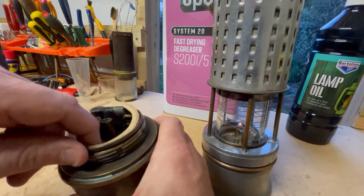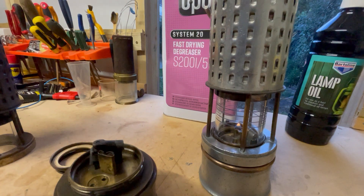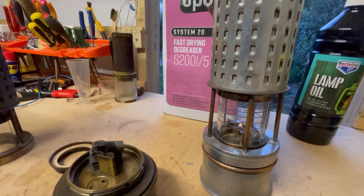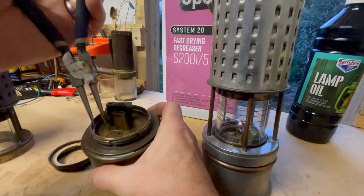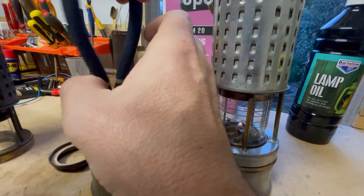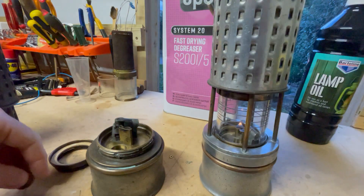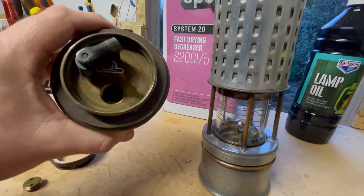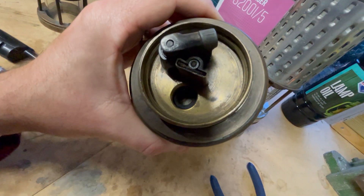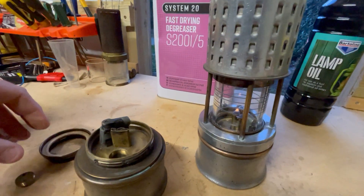The other thing with spirit-burning lamps is that they have a wad inside them. I'll just get this one opened up to show you. Generally when differentiating between paraffin and spirit lamps, paraffin lamps usually don't have cotton wool inside. You can just see that white stuff at the bottom there — that is cotton wool.